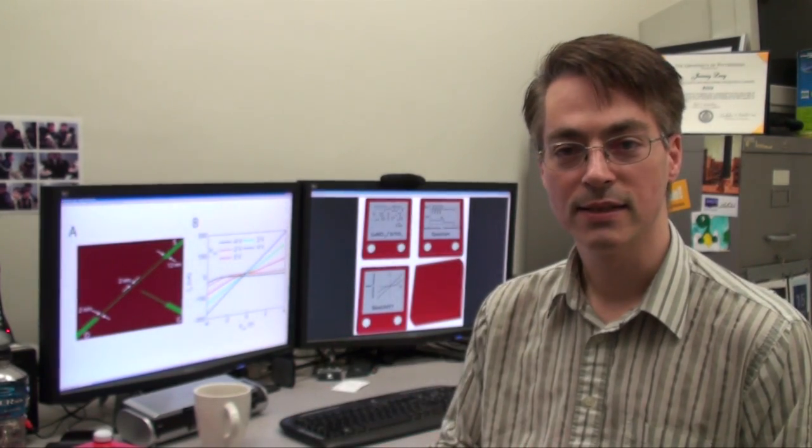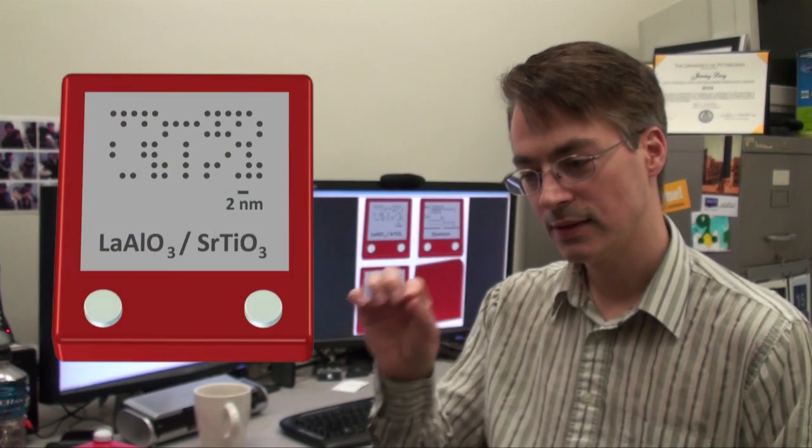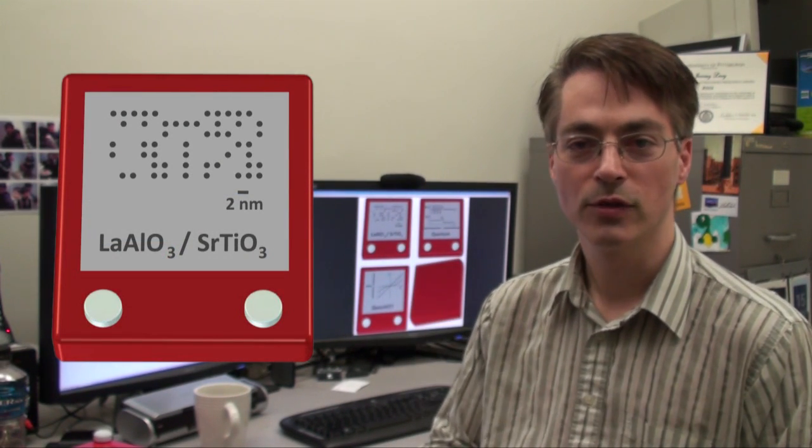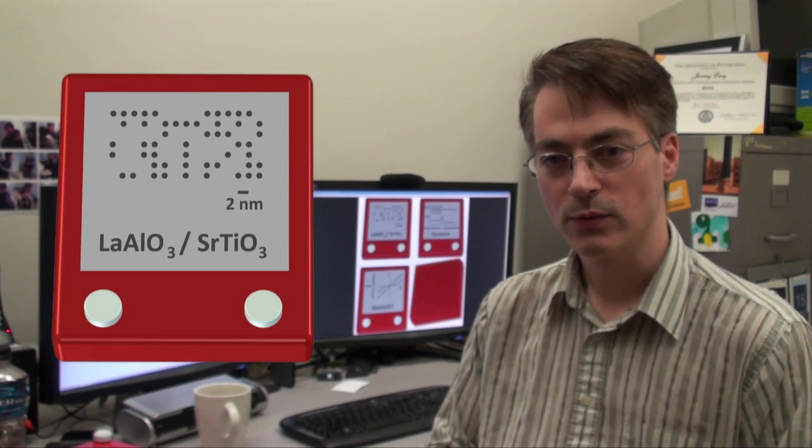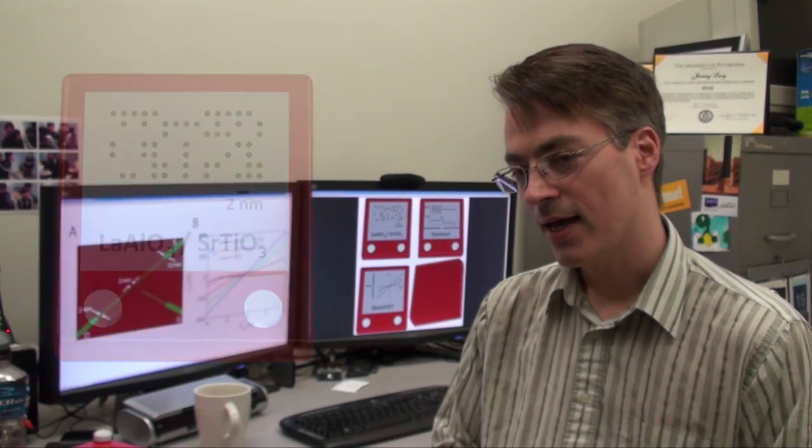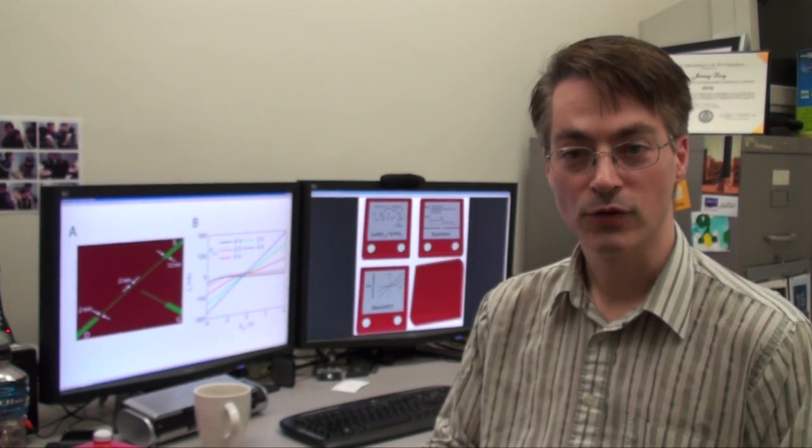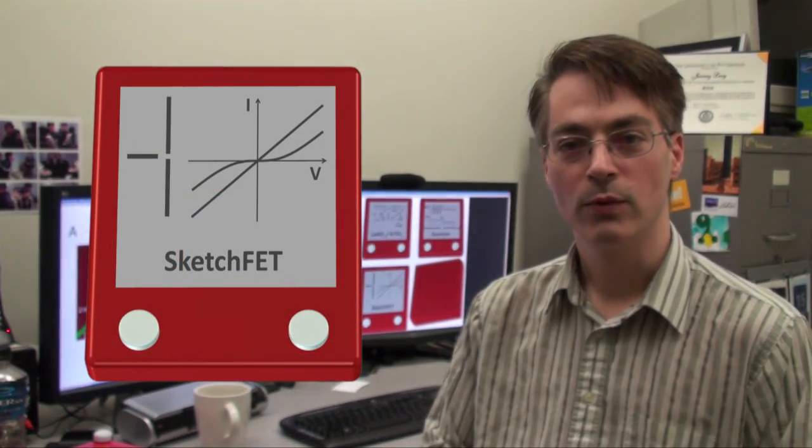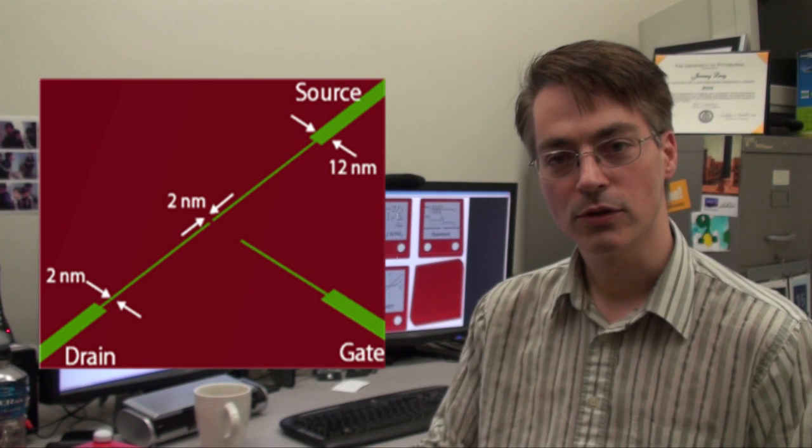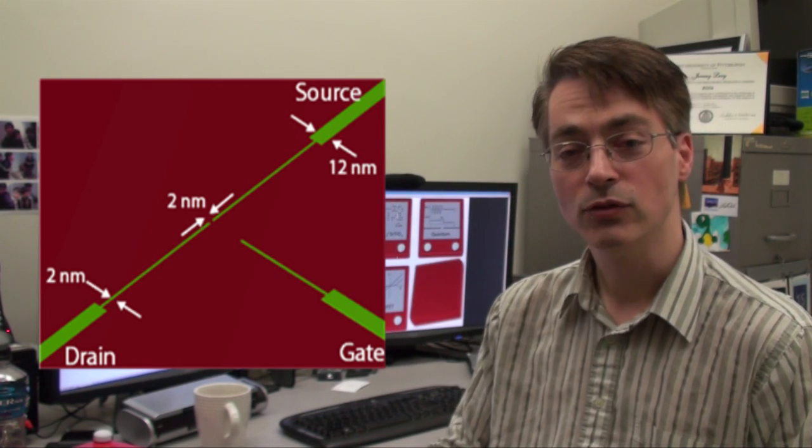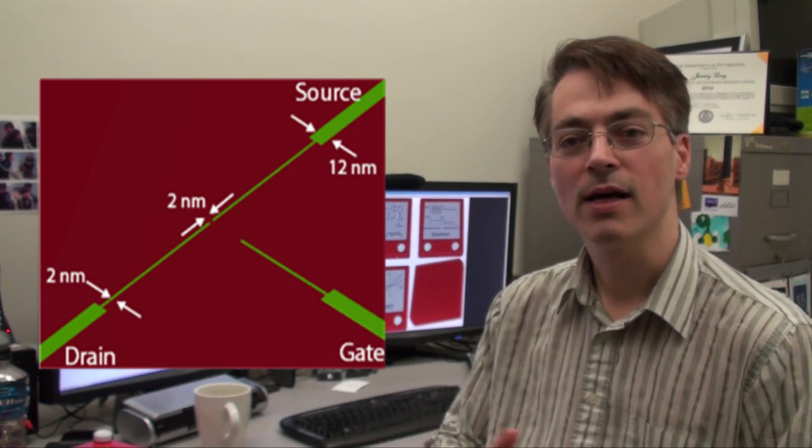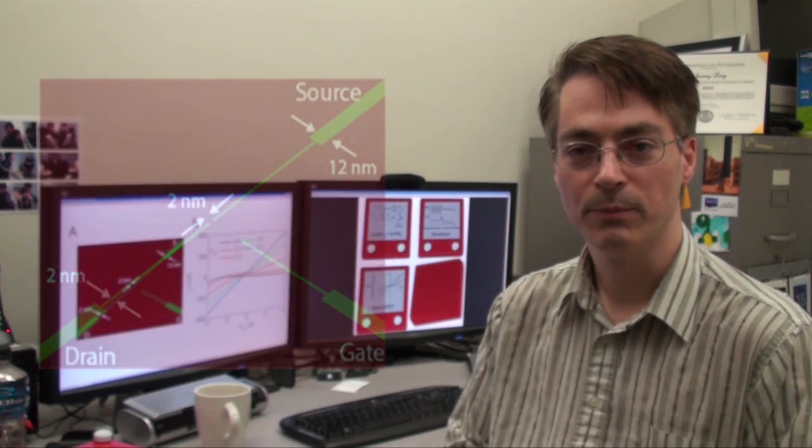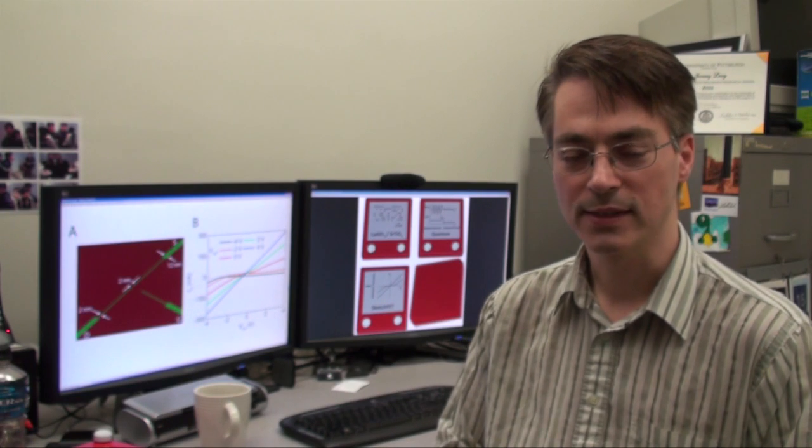We have made very high density memory. We can simply put dots where we want a one to be and the absence of a dot to be a zero. We can do this with a very high density. And we can also make transistors. And that's what we demonstrated recently. We were able to create a transistor whose characteristic size is only two nanometers. That's just five lattice spacings at the atomic scale. That's basically approaching the atomic scale.